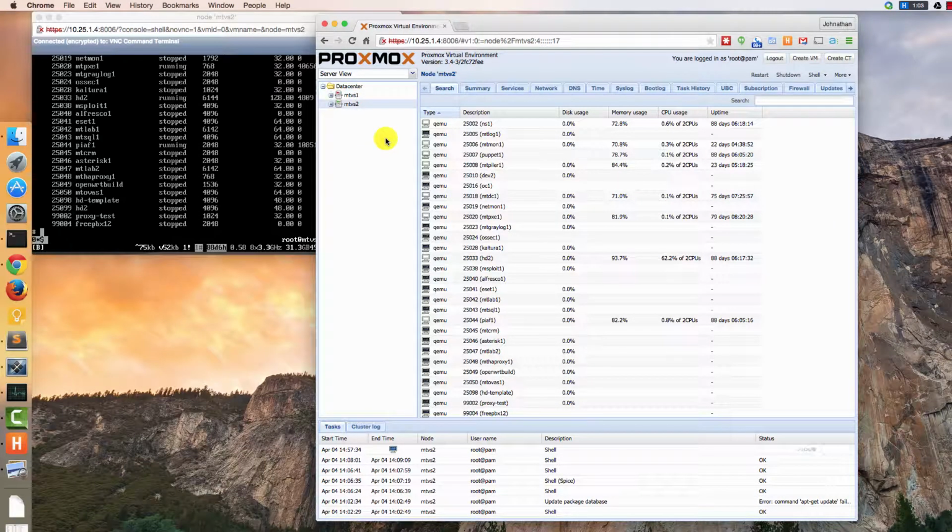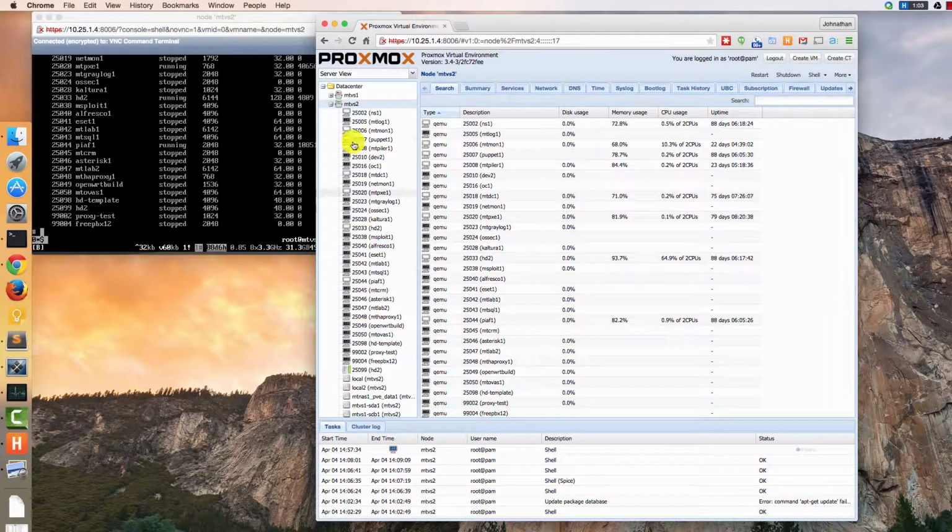Something I want to look at that's kind of unique to Proxmox from what I've seen is that every time you create a virtual machine, you give it a virtual machine ID. That ID is permanent, it sticks with that VM, and of course it has to be unique within the cluster.